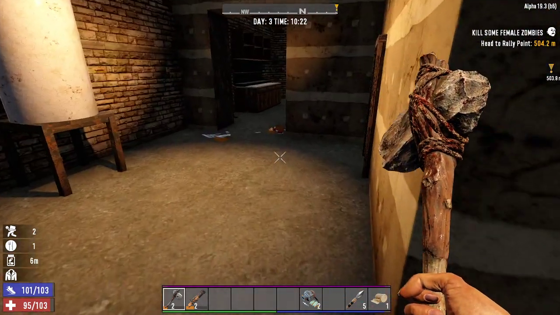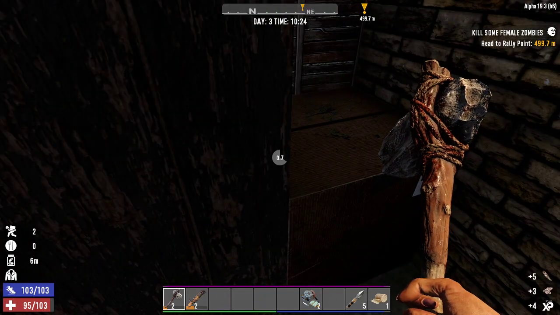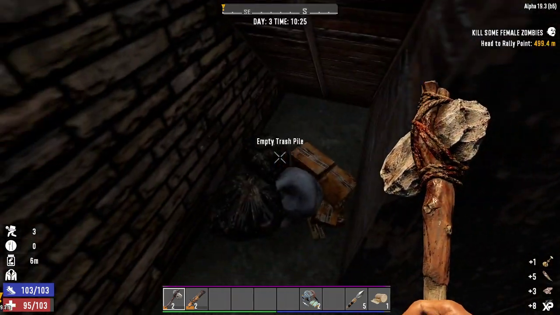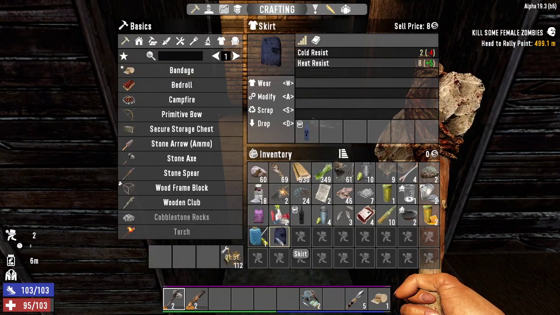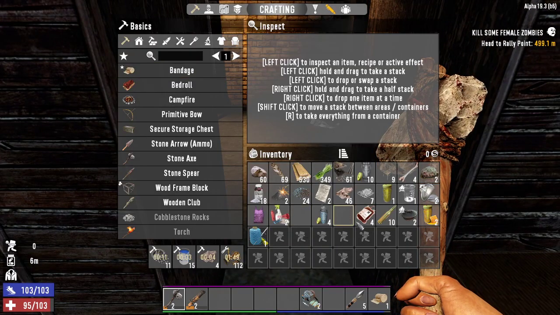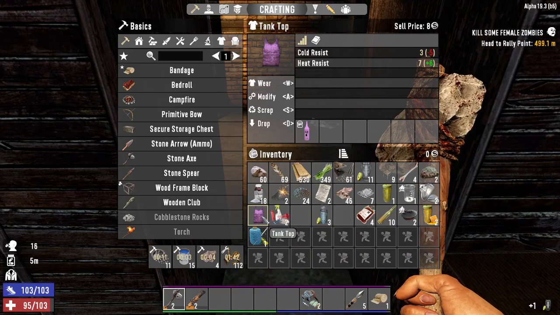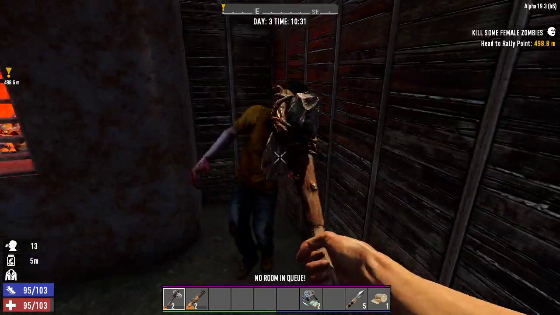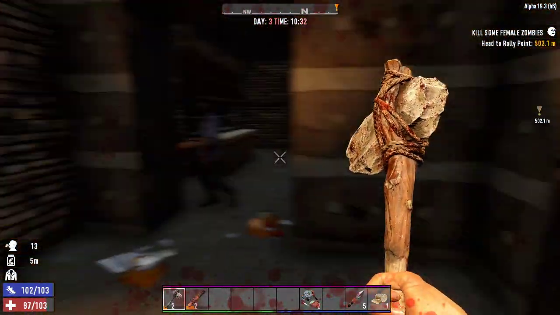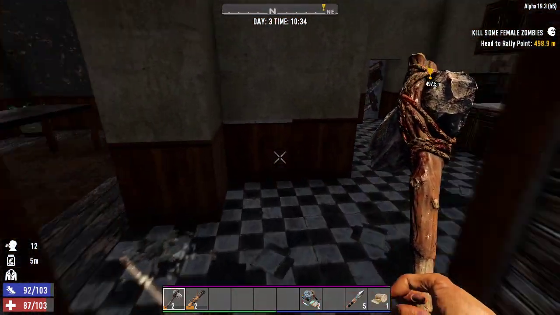Sounded like it. Anything in there? Box, not too bad. Scrap. Drink. And scrap that. Can't yet. Okay. Oh, what happened there? Oh man, oh god, two of them. Okay, upstairs. Didn't see the second one.